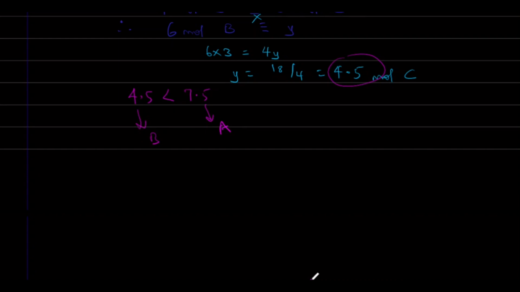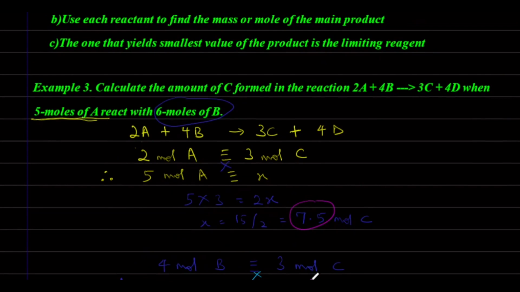We can also use the first approach to solve this same question. Since we are given the moles of the 2 reactants directly, we don't need to convert to mole. We just divide the moles by the stoichiometric coefficient of the reactants. Here, the mole of A is 5, divided by its own stoichiometric coefficient, which is 2, and that gives us 2.5. That's for A. Then for B, its own mole is 6, divided by the stoichiometric coefficient here, which is 4. So we are going to have 1.5 for B.